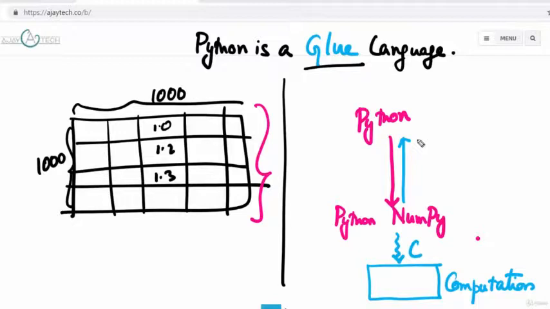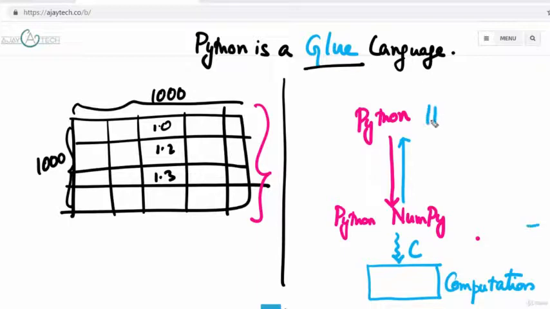And this is just one example. There are so many different examples of packages that are written in a more efficient language, a language that's closer to the machine. But to you as a programmer, everything is in Python. Now I understand that it's difficult to follow at this point without knowing the specifics. But the point I'm trying to get at is, Python combines the best of both worlds.